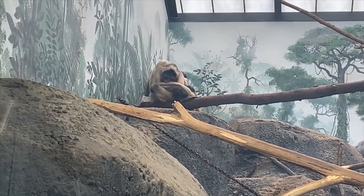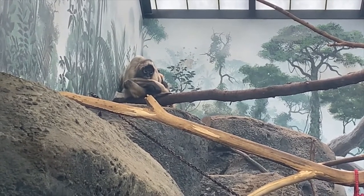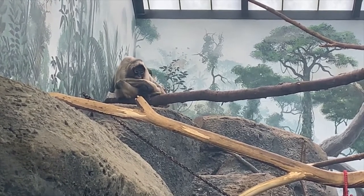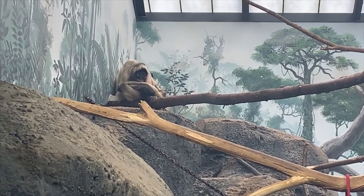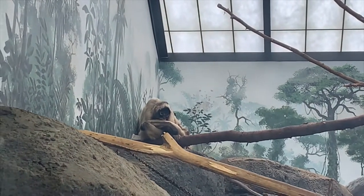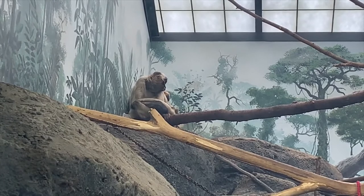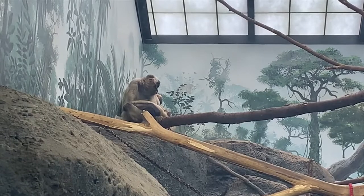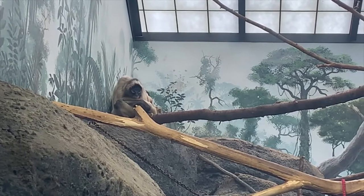They also have a very good communication system. They use this in the wild as well. So they will speak to one another using barks and howls and small coos, and they can tell a lot of information from that. And so when they split off during the day into their little groups, they can let each other know if they find lots of food, lots of fruit, or if there's danger. And they do the same thing here, and so they're very efficient at moving through their space and getting all of the goodies very quickly. And these guys have lived together almost their entire lives, so they also have a very good bond, and they know what each other is saying pretty quickly.